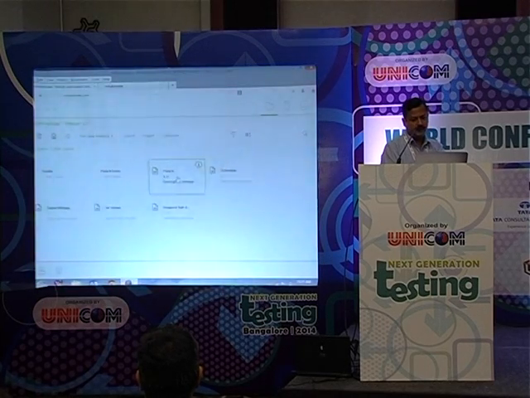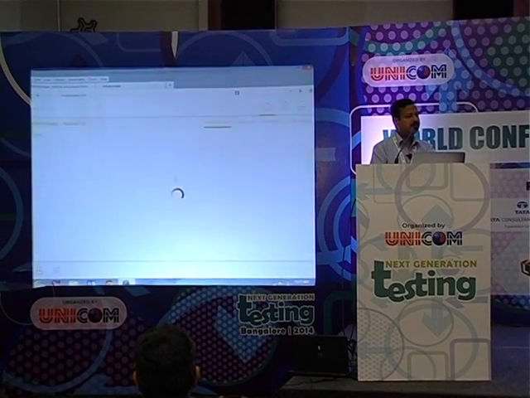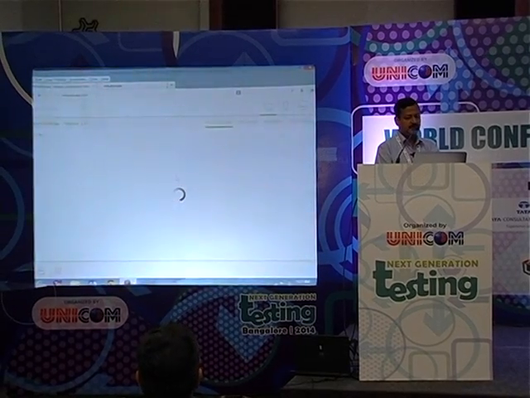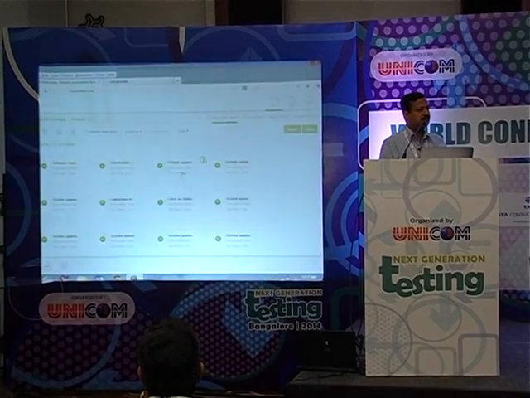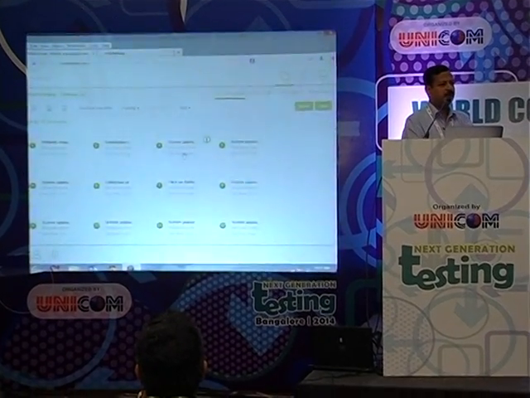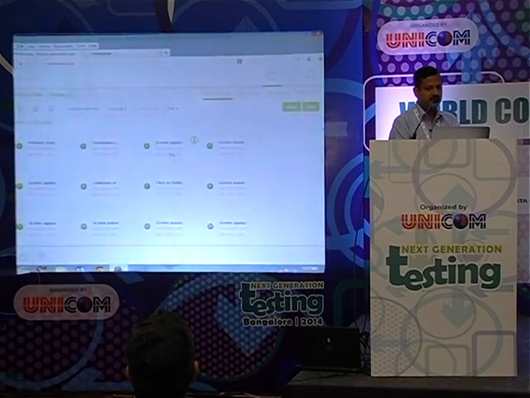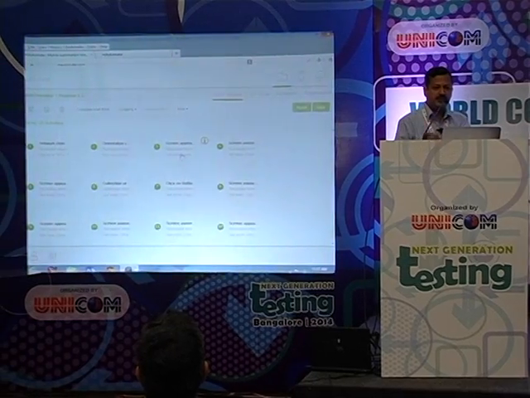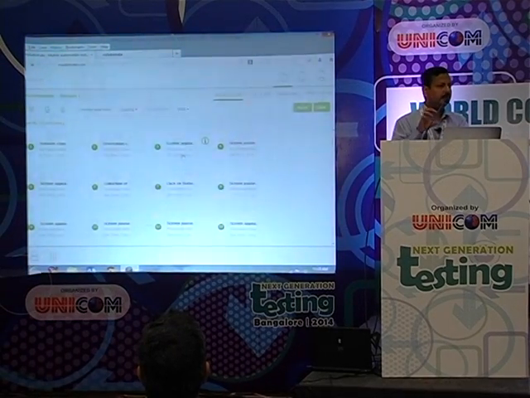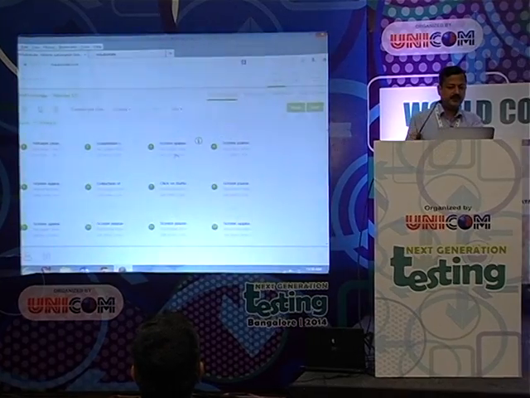We can have test cases clubbed together in the form of test suites here. And here is one of the test cases, which is called punch. So this is a workforce application where a user is supposed to punch in and punch out his time if he is working in the field at a remote location. So it takes the location from the device and allows you to punch. A field worker visits a particular site and says punch in. It automatically takes the location and time and everything and punches back to the system.